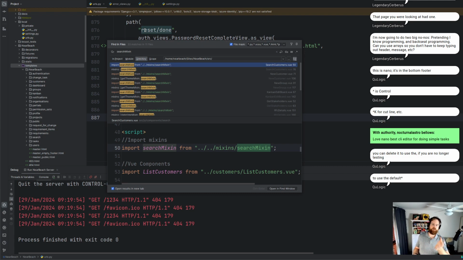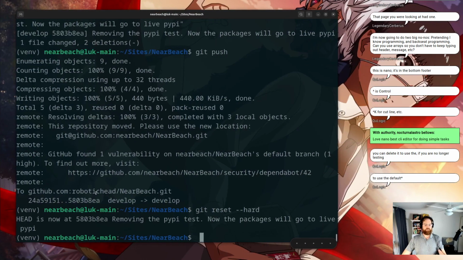Now the problem is the search mixin didn't work exactly like that, and it ended up sending multiple and multiple requests. It invites a race condition, in that it could send two requests a short amount of time after each other, and the first request might take longer than the second request, in which case it might in theory have results in there that should not be in there. So yeah, let's fix this up.